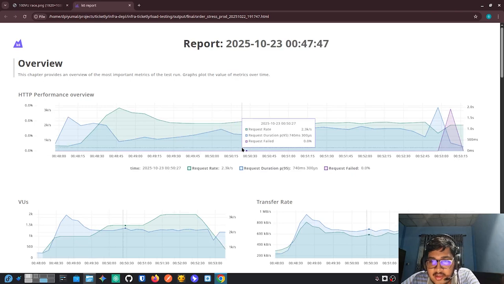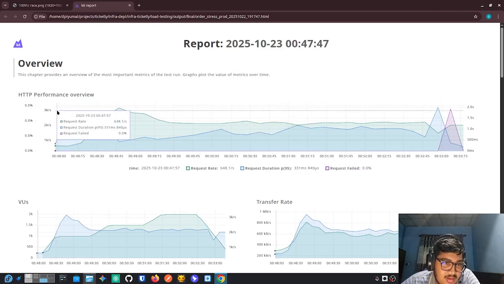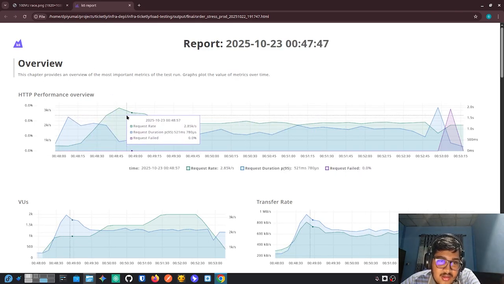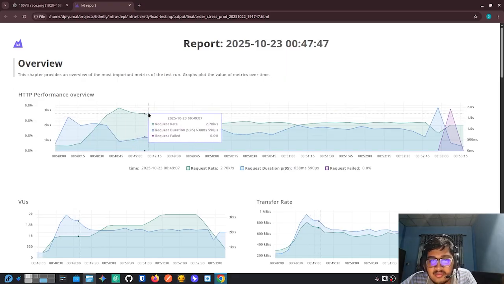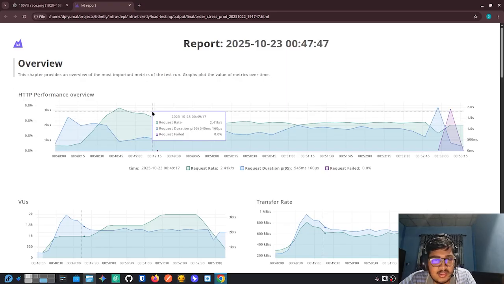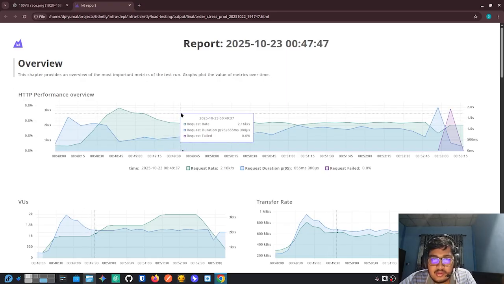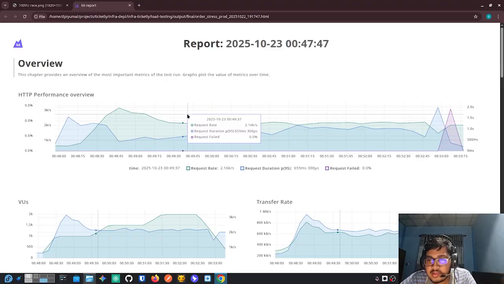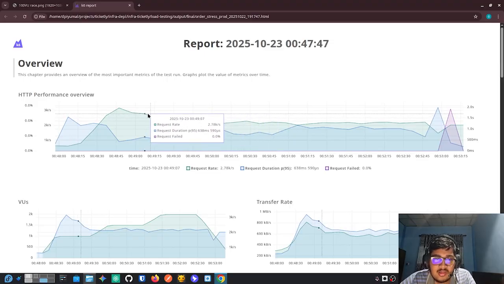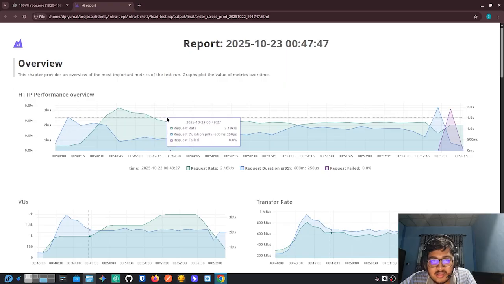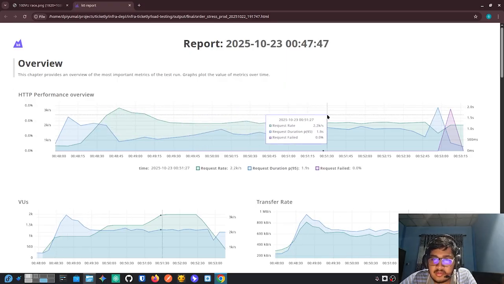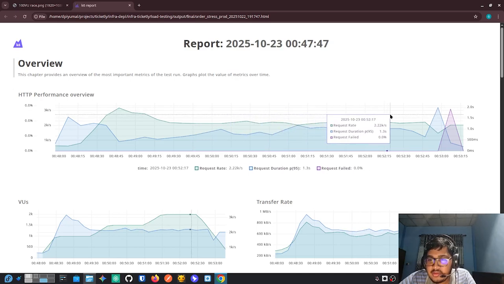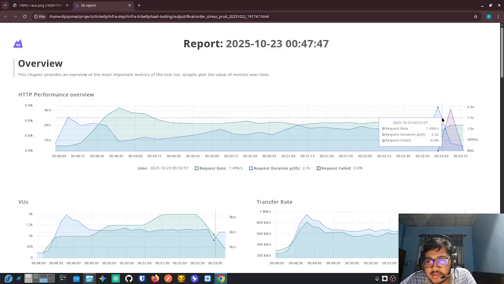With horizontal scaling on, which is our actual system, we are hitting basically 3000 orders per second with 500 milliseconds of response time. To be mentioned, this order placing flow consists of certain steps of verification and so on, so we should at least expect a 500 millisecond response time. And even with 2000 orders per second, our system is holding 1 second of response time when creating an order. That's really great.